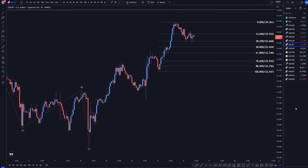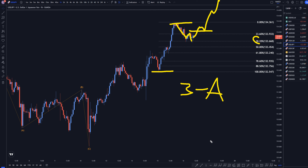Going down to the 1-hour time frame, I've got my Fibonacci retracement measured on the last wave up. I'm looking for a 3-wave pattern, which I kind of already did do. It's at the 38%, so if it goes up and takes out that structure, that's pretty much going to prove to me that the correction is over and I'm definitely going to be ready to go long for the continuation of this uptrend. We should be in the middle of a wave 3 of wave A on the daily, weekly, and monthly time frames.